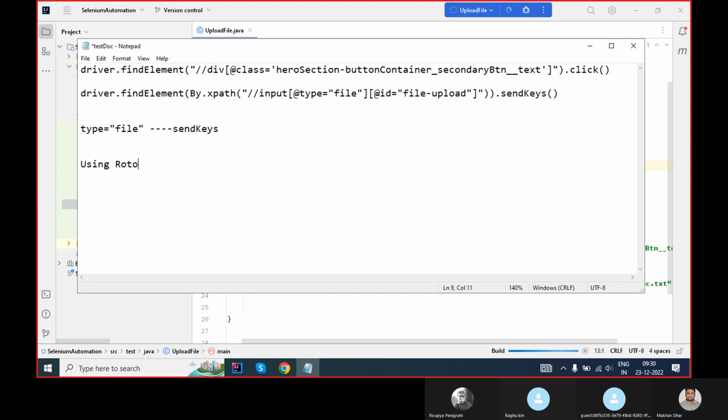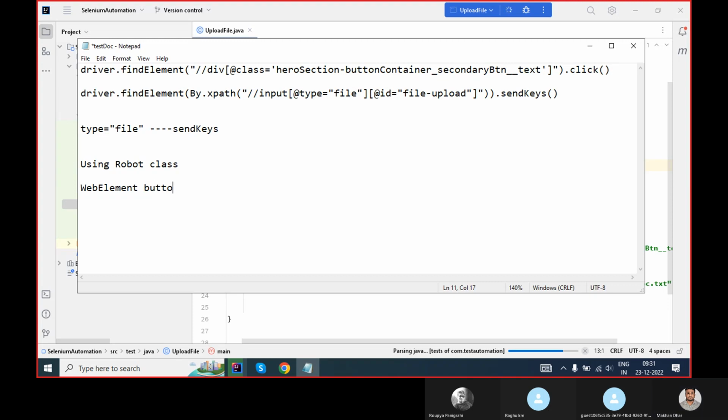So that also we'll see here, using Robot class. So using Robot class, what we have to do, for example, similarly we can do the practice. For that we have to start first with a WebElement. This is a WebElement and any object name we can give.